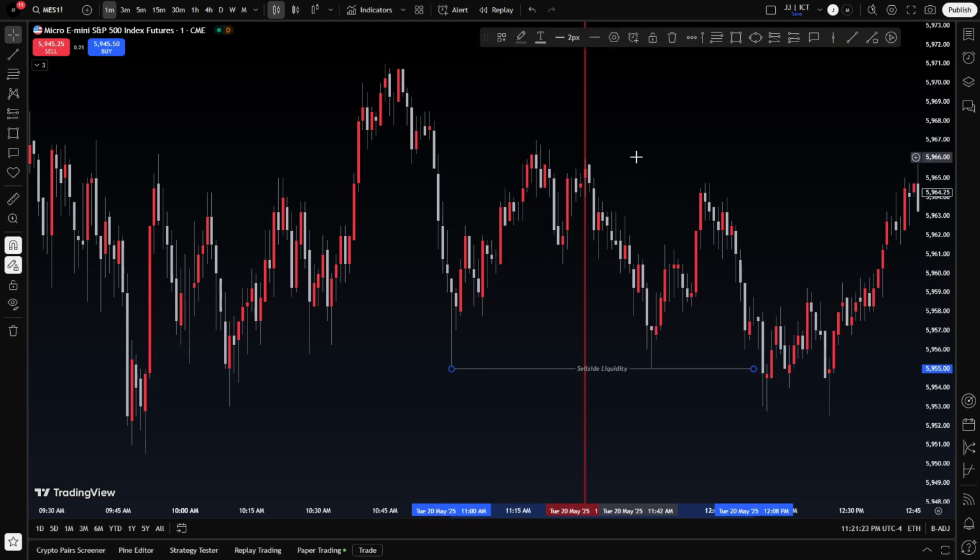What price will tend to do during the lunch macro is it will tend to seek this point. Or sometimes it will accumulate during the lunch macro. It won't touch this level. It'll create this level, and then the lunch macro will kick in, and it's just going to accumulate the whole time. Then either right before the lunch macro ends, it'll seek this level and manipulate it and then deliver, or sometimes it can accumulate the whole time, leaving that level there by itself alone. And then after the lunch macro ends, price will begin to seek that level.